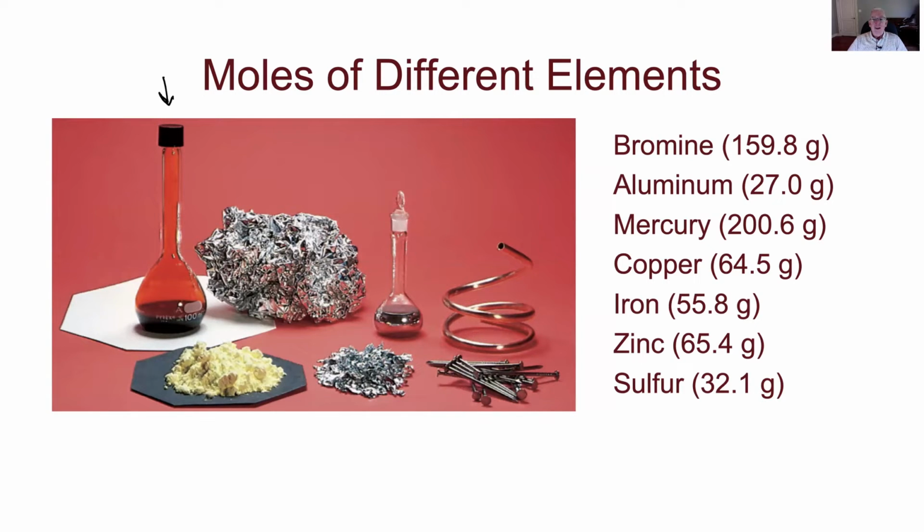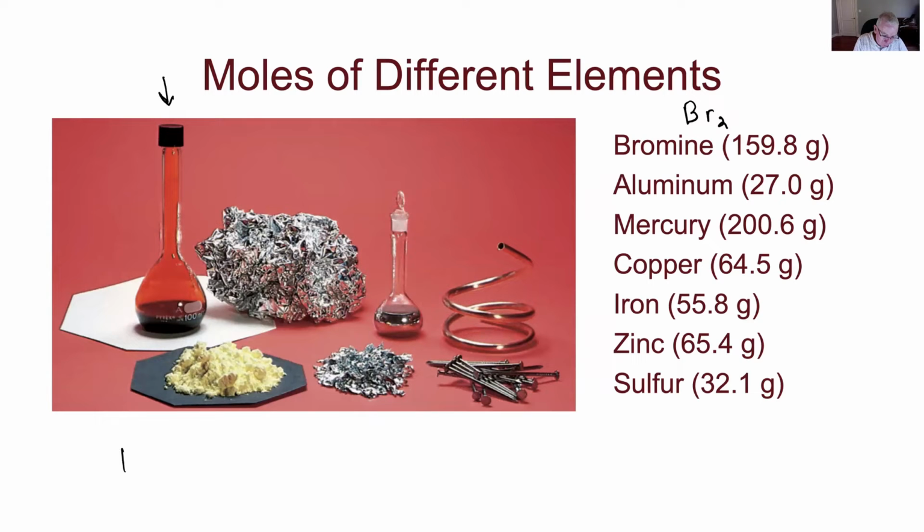There's one thing a little bit weird going on here, and that is that all but one of those is a mole of atoms, meaning it's Avogadro's number of atoms. The bromine over there should actually be a mole of bromine molecules, because bromine happens to be Br2. So I'm going to use that to illustrate a somewhat peculiar and sometimes confusing point about moles. If I think of that as a mole of bromine molecules, that means I have Avogadro's number, 6 times 10 to the 23rd power, of bromine molecules.